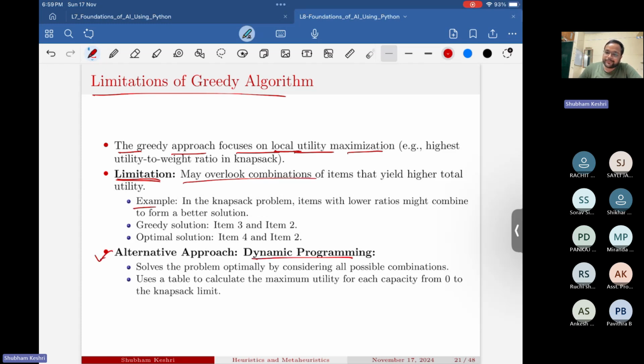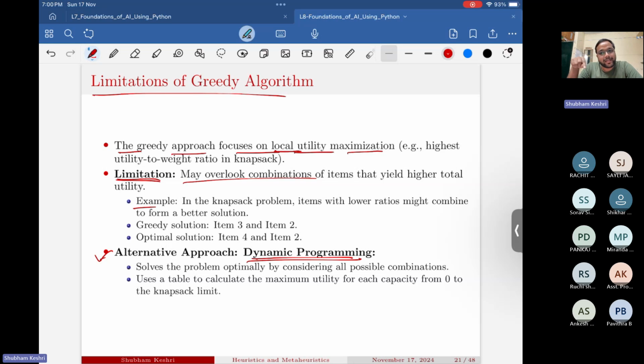Alternate approach: if you want to solve a knapsack problem to optimality, you can use dynamic programming. We have not talked about dynamic programming yet; I am thinking to cover it in the next class. You could use dynamic programming to solve the knapsack problem and obtain an exactly optimal solution if you let the dynamic programming run to termination. What happens is you can stop an exact algorithm at some point of time. Suppose you have an exact algorithm that may take 3 days and you do not have that much time. You can terminate it in, suppose, 1 hour or 2 hours, and you may get a feasible solution. That solution will also not be an optimal solution, and in that case you are using a heuristic.